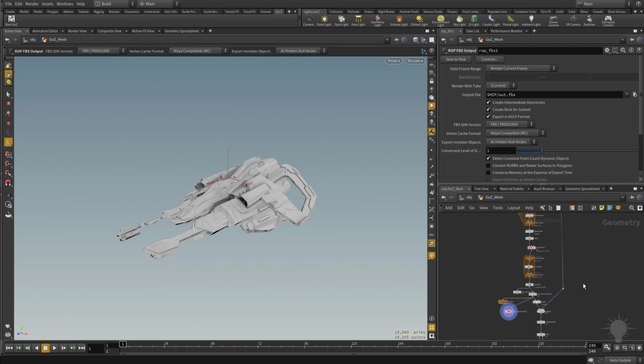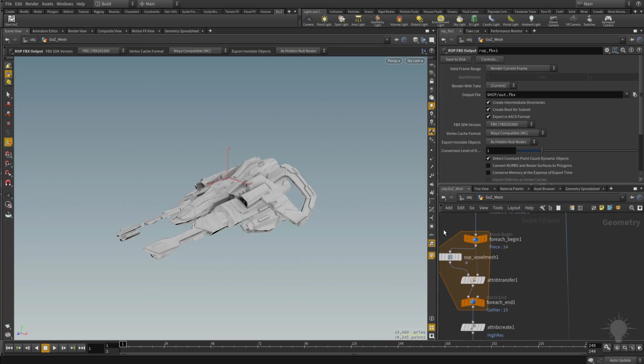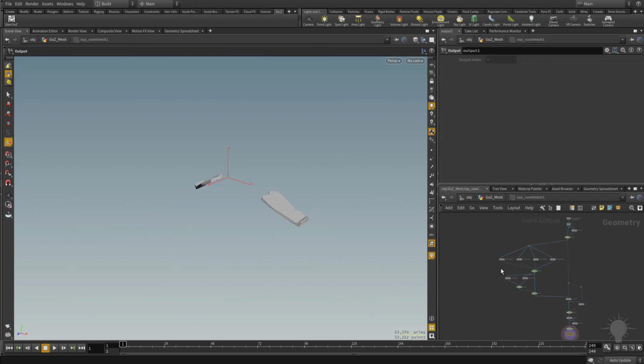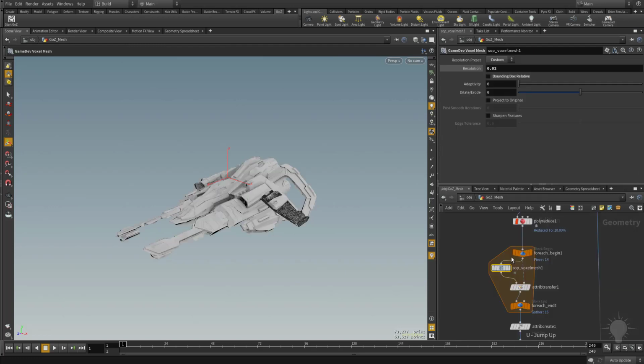And the other cool thing about this is we can save this as a Houdini digital asset. We can bundle this up into a single node, and we can expose parameters to the end user. So instead of them having to go through this node structure, what they can do is just go up here to, for example, if we double click on this voxel mesh node, you're going to see this is what the voxel mesh node is made up of. If we hit U to go back up one, and we have this voxel mesh node selected, these are the exposed parameters to the end user.